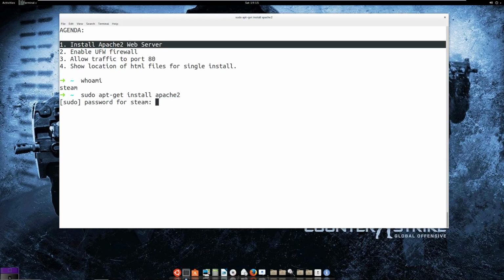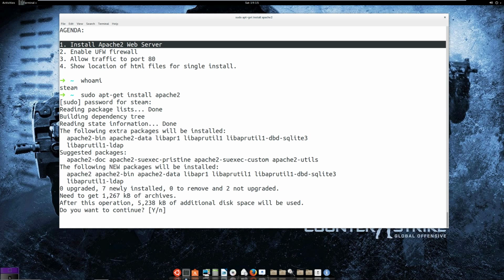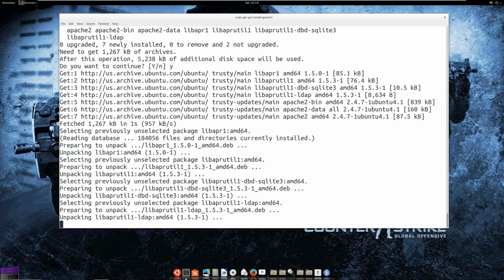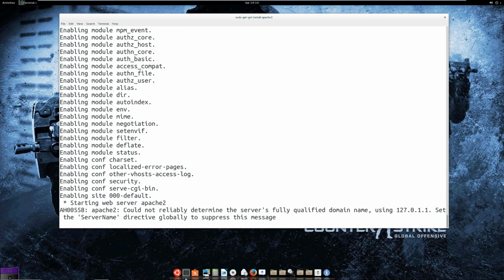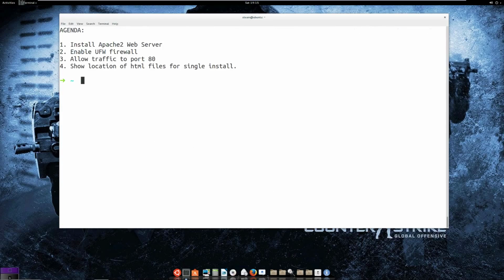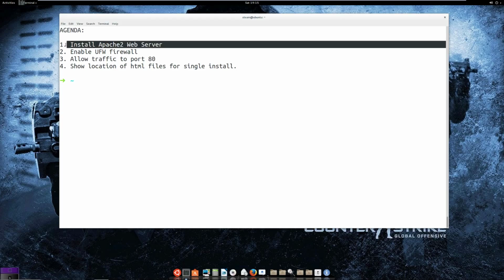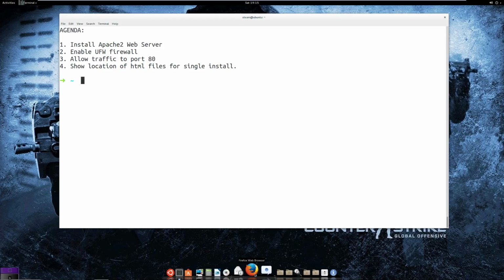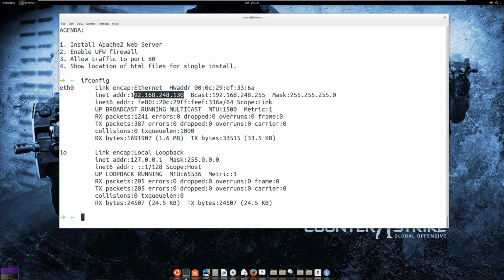Let's go ahead and get going with that. Yes, let's go ahead and install. Alright, it was that easy. So we've already done the first part, installing the Apache 2 web server. And in fact, at this point, I can try to visit my own computer through a web browser, through any one of my identifying IP addresses. This is my IP address for my virtual network. This is my local IP address. Either one of those is going to work just fine.